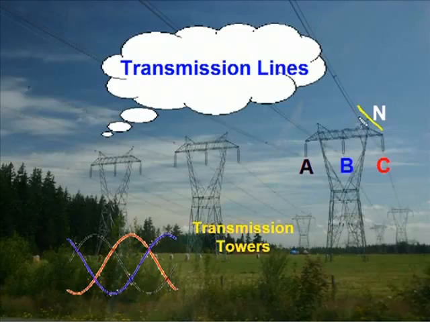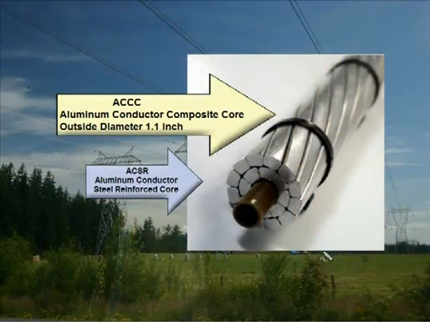Now these wires are special in their construction. Here's a picture of one of the overhead transmission lines. Now copper would be an excellent conductor, but it's very expensive. So what they do is they use aluminum. Now aluminum is not very strong, so they have to find something to reinforce or give the aluminum some strength. What they do is they form the aluminum into these spiral filaments. They spiral it around the inner core. Now the spiraling is really mechanical, just to keep the filaments from unwinding.